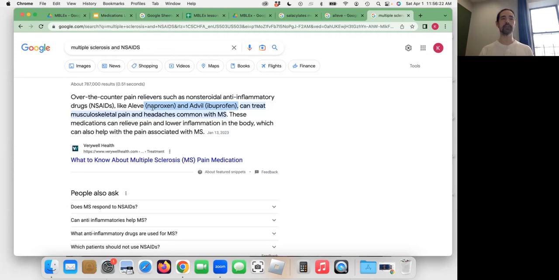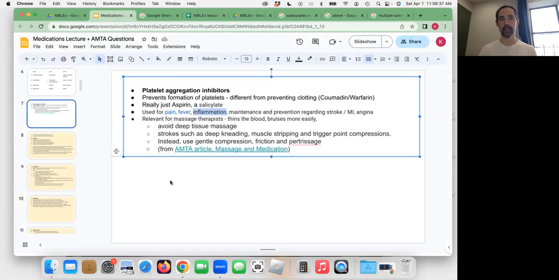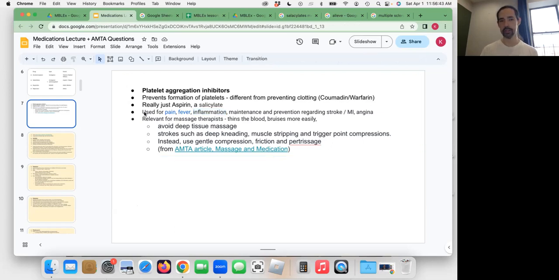And then also, if you take them for several days, when you stop these medications, there's always a rebound. There's always an increase in the symptoms, whether that's headache or musculoskeletal pain. There's always a flare-up when you first stop them. So yeah, they're not appropriate to take long-term. They're just for the more severe moments. Okay, so used for pain.